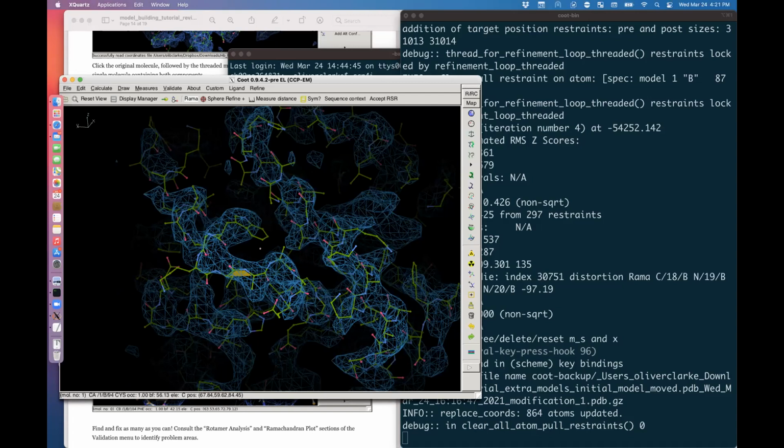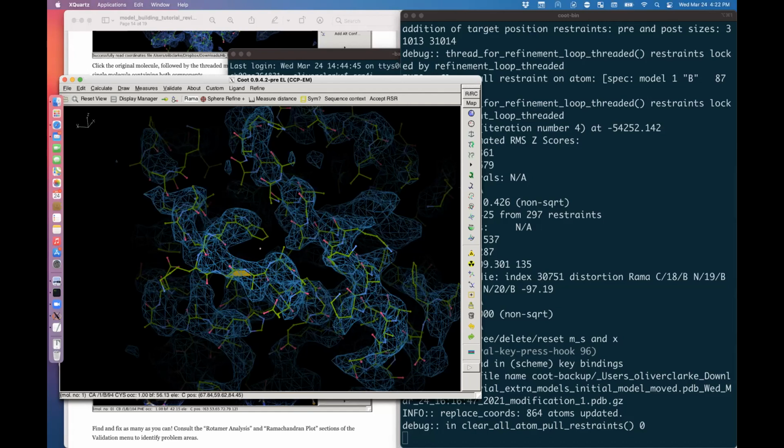At what resolution would you decide not to build and go back to getting a better map? So it really depends on what kind of question you're asking, right? And what you need to know, because it depends at what level you can answer your biological question. If you have crystal structures of 2 components and you want to see how they interact, that is, you want to see the overall architecture of a complex, then 6 angstroms might be adequate, right?